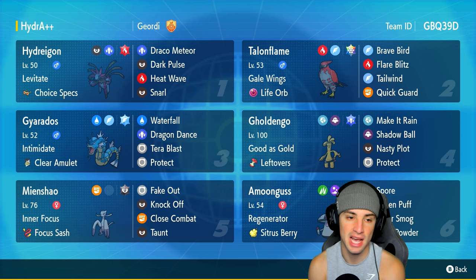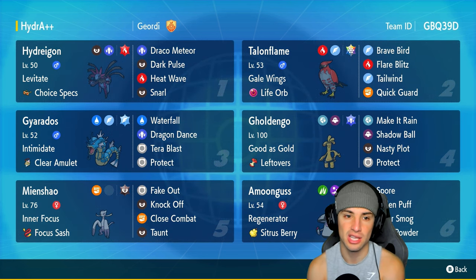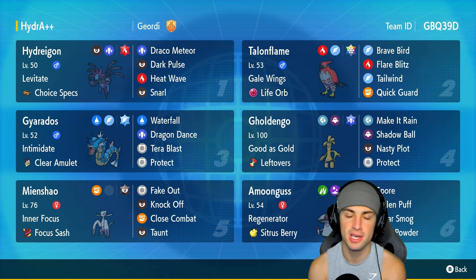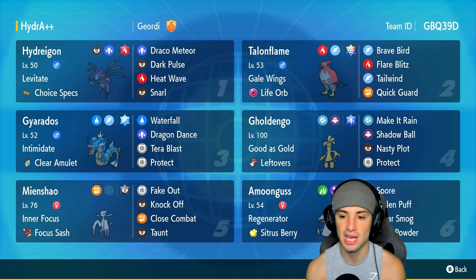Speaking of big time attackers, on the special attacking side, we got Hydreigon. Now Hydreigon, great special attacker, great Pokemon all around, is holding the Choice Specs as its item today with the Levitate ability. It's got Draco Meteor, it's got Dark Pulse, it's got Heat Wave, and to deal with big time special attackers, it even has Snarl, so we can drop special attack that way.